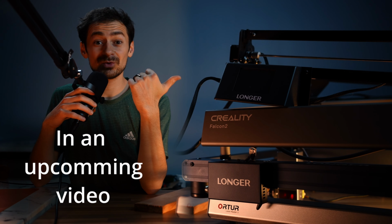By the way, to help you get a better understanding of the maximum speed and potential of this machine, I'm comparing it with these monsters here. Let's find out which one's gonna be the best. But for now, the LaserMaster 3 has been performing well. I haven't had any disappointments yet. Enough talk, let's see what it can do.